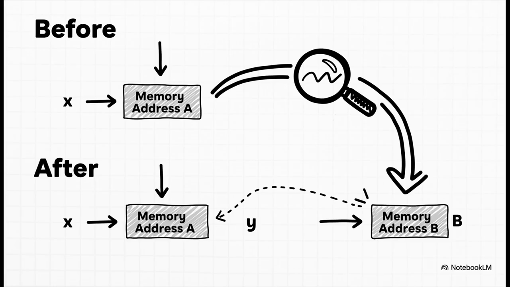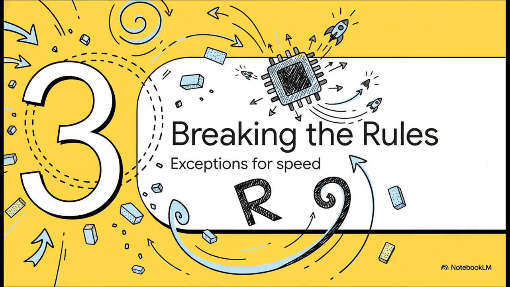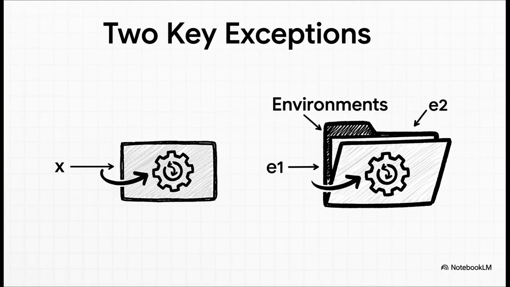Pretty clever, right? Okay, so now we know the big rule, but every rule has exceptions, right? And understanding these exceptions, well, that's the secret to writing some seriously fast R code. So there are basically 2 big exceptions where R just throws the copy on modify rulebook out the window for the sake of speed. First, if an object has only one name pointing to it, R is smart. It knows it can just modify the data directly. We call that in place, no copy needed. The second exception is a special type of object called an environment, which is always modified in place, always.